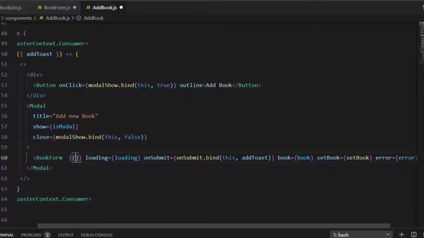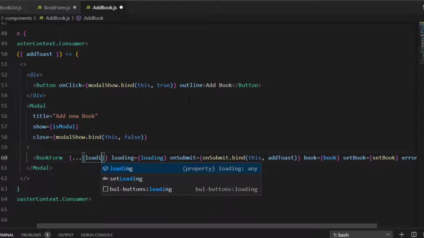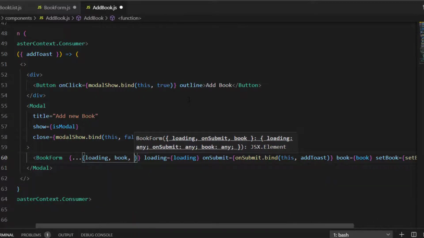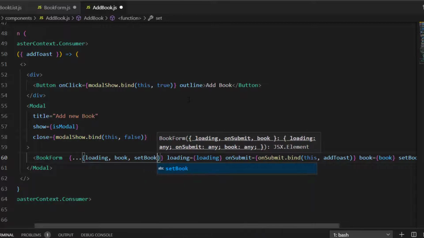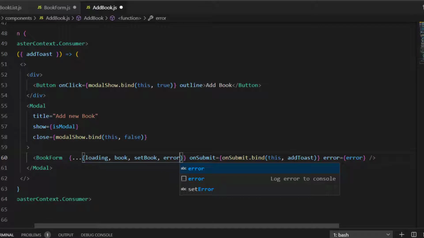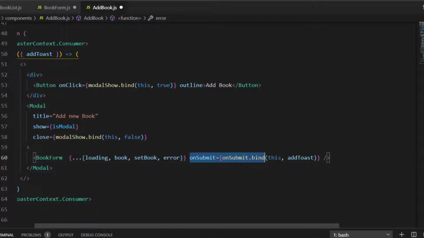Then we'll open an object and we'll spread it. This object will include all these props, the loading, the book, the setBook. So let me remove each one, loading, book and setBook, plus the error. So I'll keep only the onSubmit as a separate props attribute for the book form.